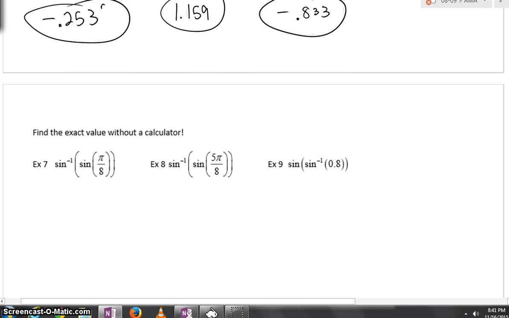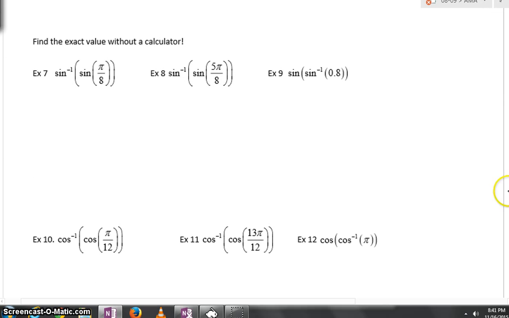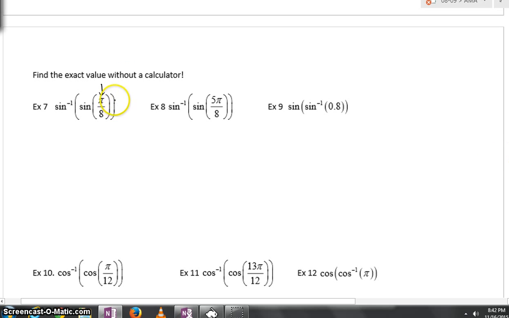But now look, we're of course going to look at some problems without a calculator. And that's something that we need to do more and more of. Sometimes students look at these compositions of an inverse sine of a sine, and the initial thought might be, oh, they simply cancel each other out. Whatever is inside will be our answer. For example, you might look at that and think, oh, we're going to get pi over 8. Well, look, even though we don't have a calculator, pi over 8, I hope we could all agree, is going to be somewhere in the first quadrant. So here'd be a pi over 8 angle.